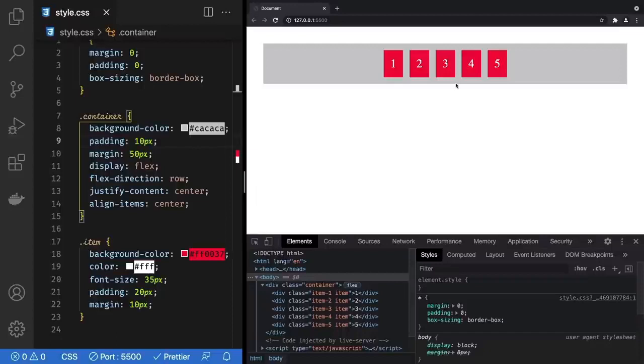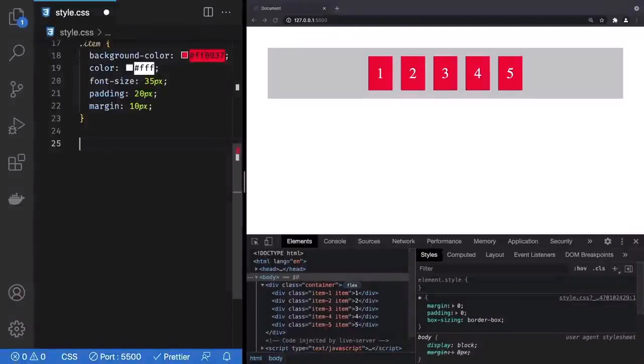The align self property is similar to the align items property. With the help of the align items property, we were able to collectively change the alignment of flex items along the cross axis. But the align self property will align one single flex item along the cross axis, and it can also override the align items property. I know, it sounded like gobbledygook. Let's see them in action to understand how it works.